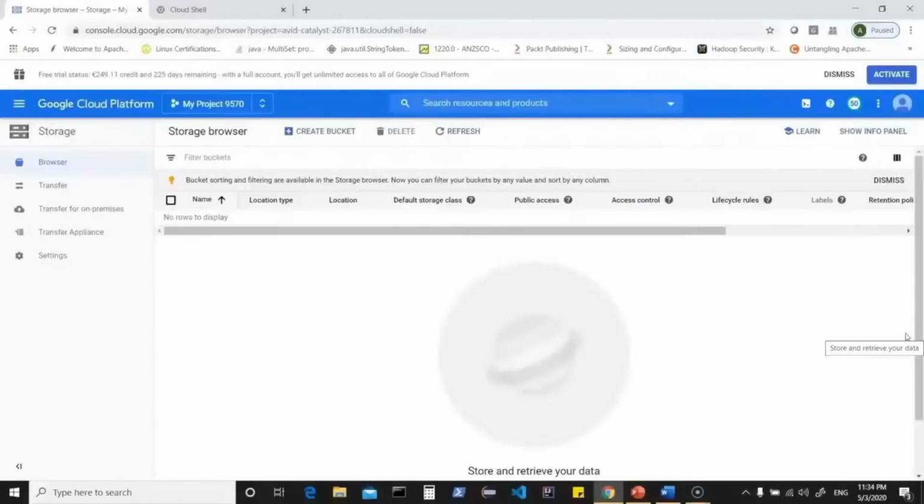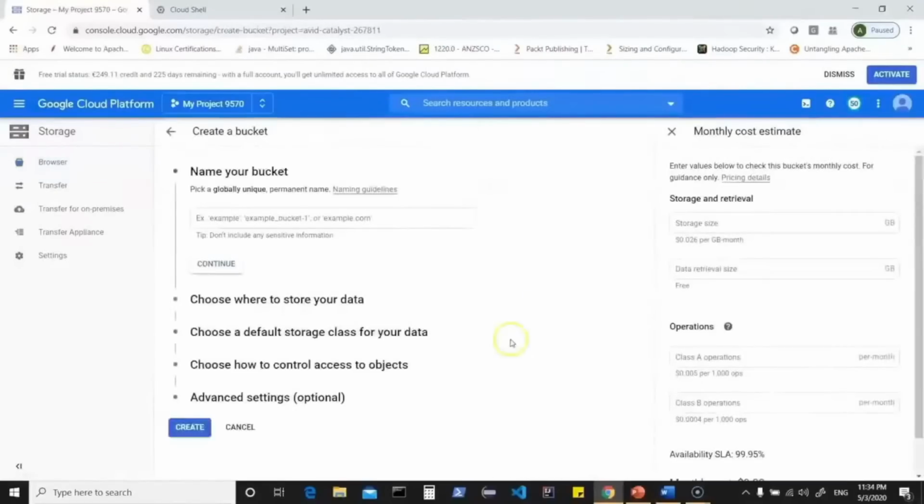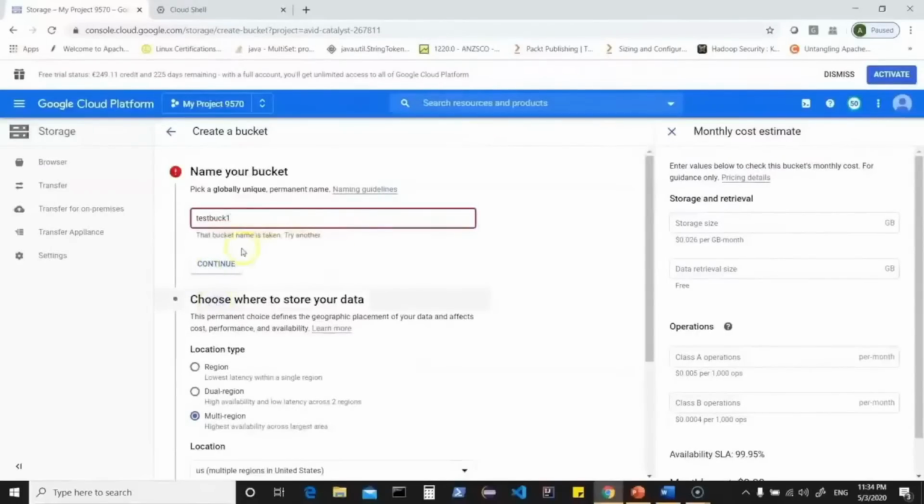So let's see how we work with this object storage. So here you can click on create bucket. Now once you click on create bucket, it needs a name. So let's say test bucket, and here I can just give say number 1. So that says this is the name of my bucket. Now I can directly click on continue, or it would be good to look at different options which are available here. So when you click on choose where to store your data, it already gives me an option. It says the bucket name is already taken. So let me give it a unique name. So let's say test buck, and let's call it AUA. So that should be unique.